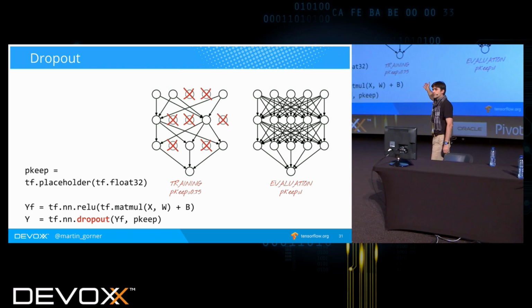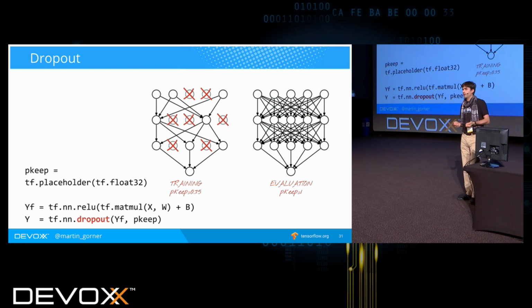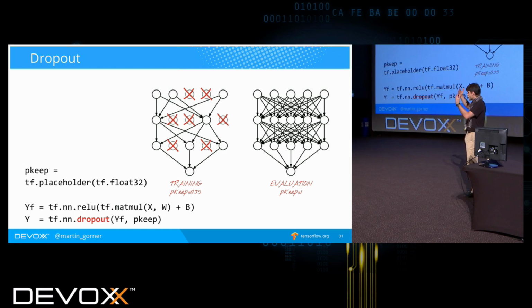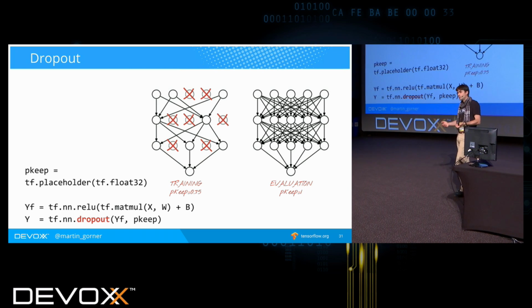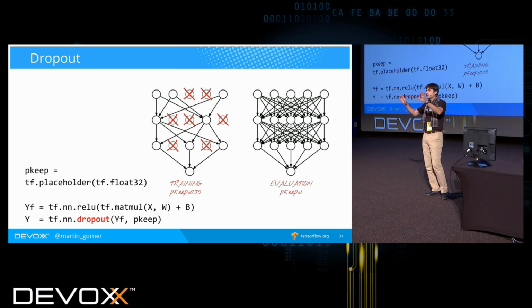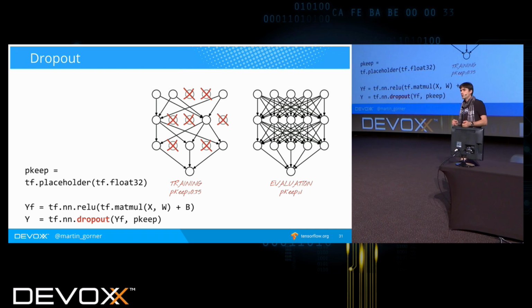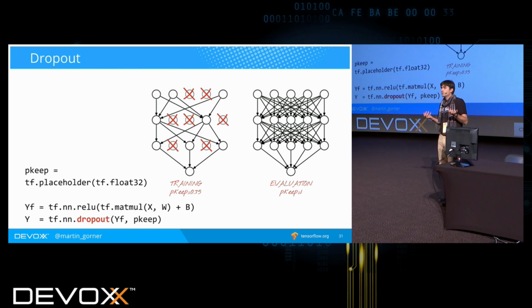Actually, you do shoot your neurons. During training, you pick a probability. Here, p keep equals 75%, which is, at each iteration, the probability of keeping a neuron in play. Which means that at each iteration of your training loop, you roll the dice and you shoot 25% of your neurons. When I say shoot, I mean you physically remove them from the system. Their weights and biases will not be updated. On the next iteration, you put them back, roll the dice again, and shoot another 25% of your neurons. That is how dropout works.